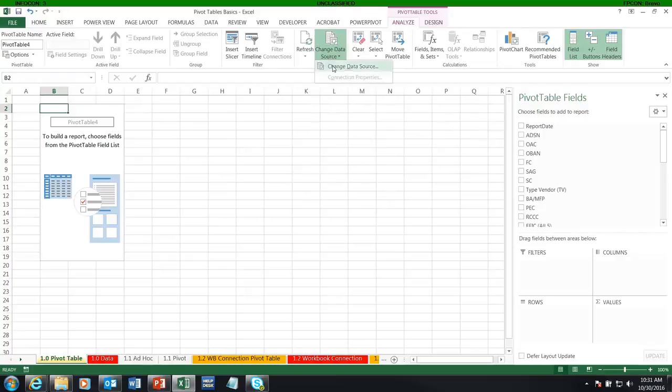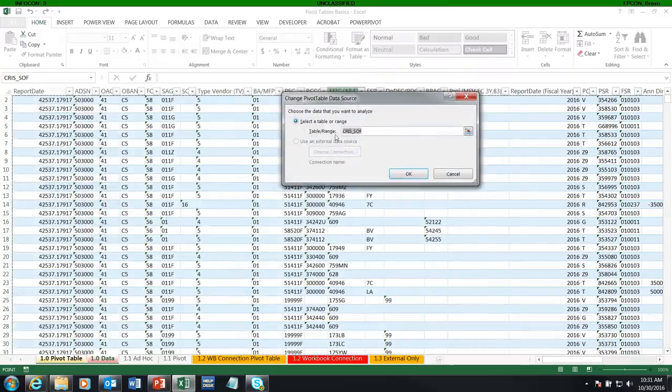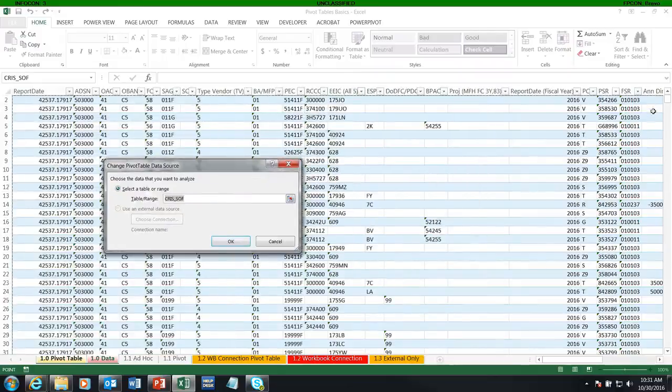So this is where we can check to see what we're referencing. So if you get a pivot table from somewhere, I can't remember, you go to change data source, and you just want to see, what am I selecting? Am I selecting this table?